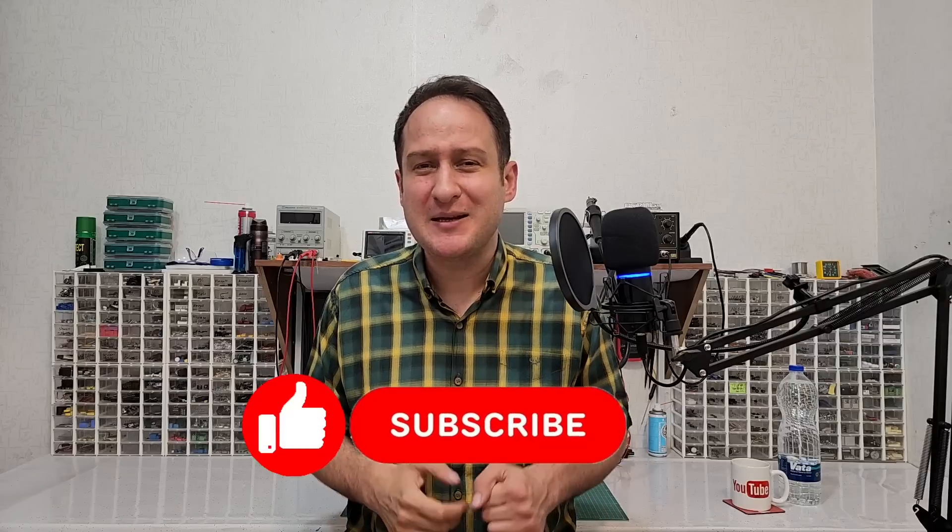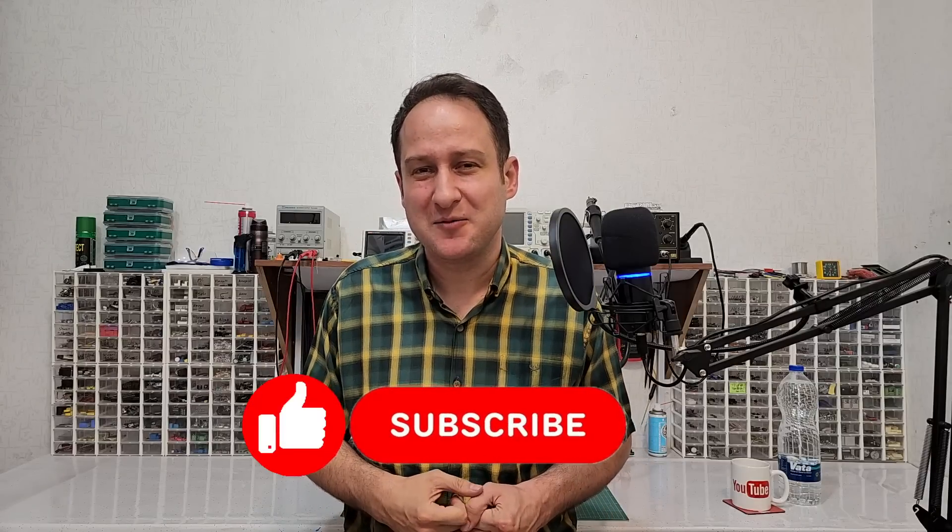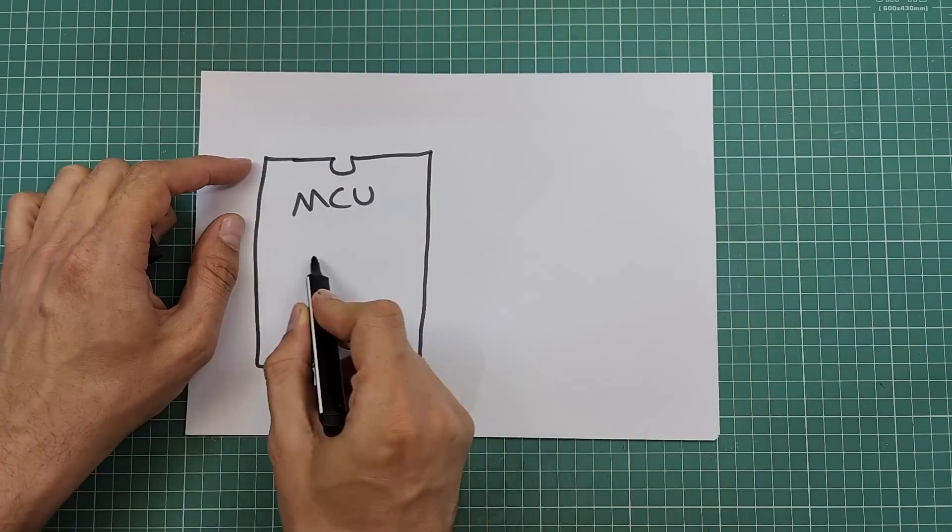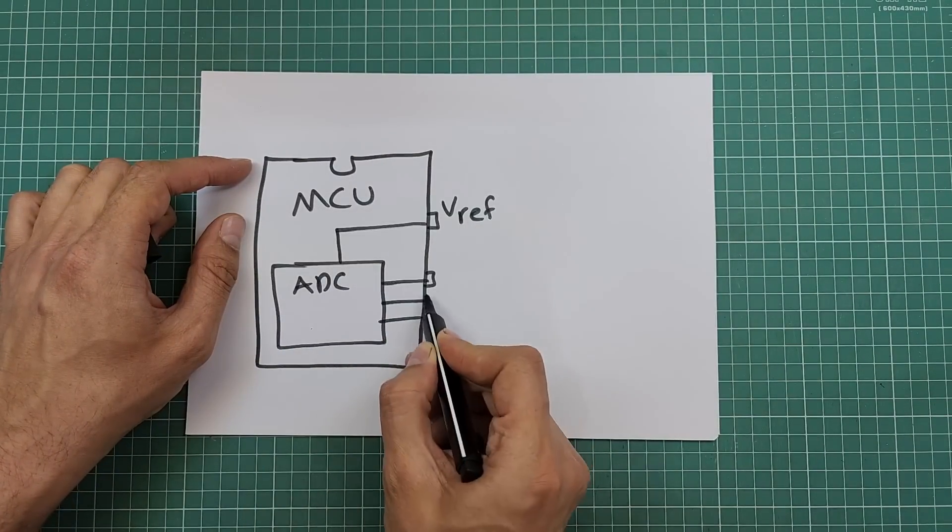Anyway, I'm gonna ask you another question: what voltage level should we use to power up this resistive sensor circuit? That's a good question. Actually, it is not very important what voltage level is used, but there are some considerations. In general, the lower the sensor voltage, the better the performance of the sensor. On the other hand, the sensor voltage has to be lower than the reference voltage.